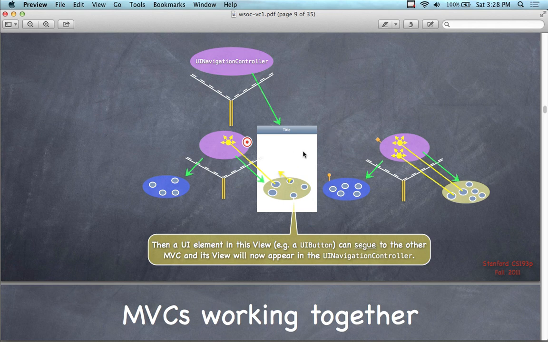So we pass views. We pass between the model view controller sets by going from one model view controller set to another model view controller set to another one, either within the set itself or by a root view controller. So if you put in a tab view controller, which is a root view controller, you have tabs on the bottom. And the root view controller is embedded inside those tabs. And each one of them is switching to a different model view controller.